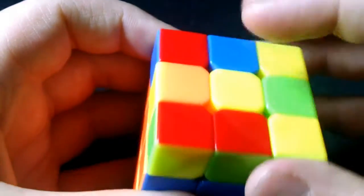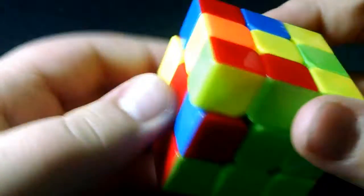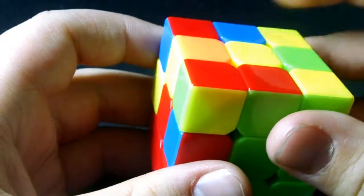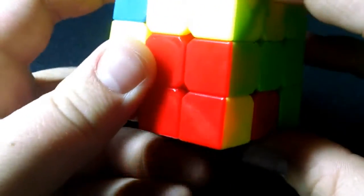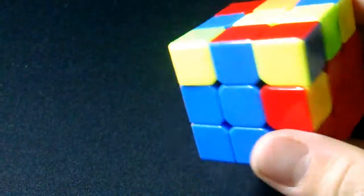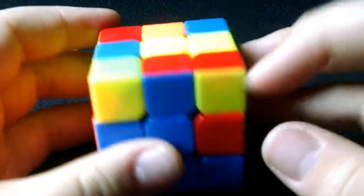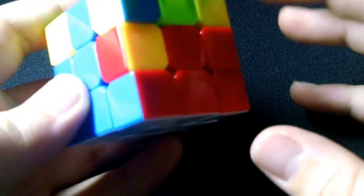So you want to find another edge that's not yellow. So let's line it up. As you can see, it is lined up with the corresponding color. And if we turn it over, that lines up. So that means it's good. Do the same thing because we're putting it to the left. And then the last color, see, this is a good example of doing it to the right. Match up with the corresponding color, and this blue and red goes up to the red and blue. So put that in place.